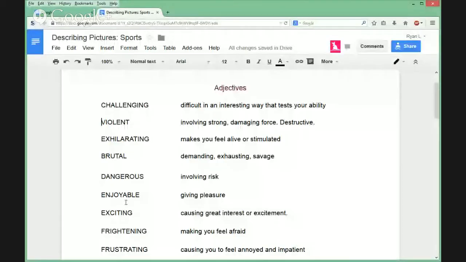Once again, we're into our time frame for our class this afternoon where we will get to use our powers of observation. And we'll look at some exciting photos, some dramatic photos, maybe even some funny ones, and then give you the opportunity to use your adjectives and descriptive language to talk about them. If we look at the document once again, let's just take a couple of these adjectives. We'll start to go through them together.